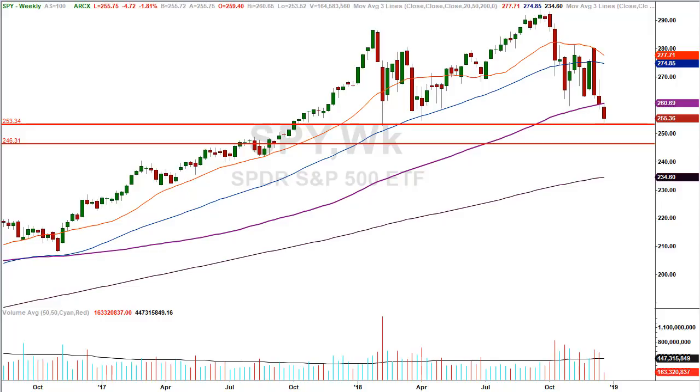What if we trade down? How much farther can we go on the downside? There will certainly be some intraday support areas in between $253.34 and the $246.31 — that is the next major area of support from a daily chart perspective. Does that mean the market is guaranteed to get there? No. The market can stop anywhere it wants between today and some other point in the future. The way we treat that is we're looking for signs and a signal of a trend change — that's something discussed in detail in the course at Lazy E-mini Trader. The first thing we're looking for is an intraday reversal; the second thing is a daily chart reversal.